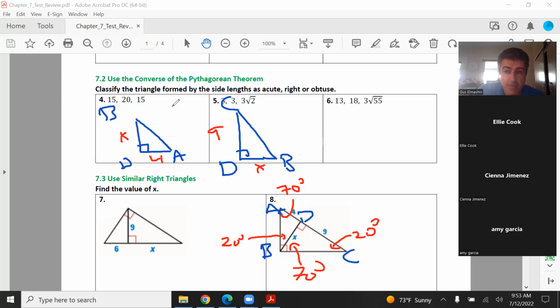So now I have similar triangles. This would be 20 degrees. This would be 20 degrees because we see that in the diagram. The one right below, and that's 70, that's 70. Now, do I know exactly those are 20 and 70? No, I just made those up. But the point of making those up is that if I'm hypothetical about one of the angles, I can then figure out what the other angles would potentially be. And I would see that these small triangles that form the bigger right triangle are similar. So now I know I can use proportions. X here corresponds to 9 here. And 4 here corresponds to X here.